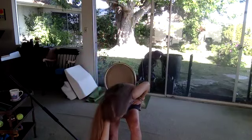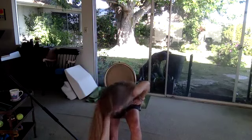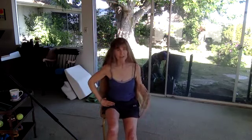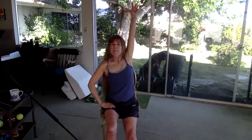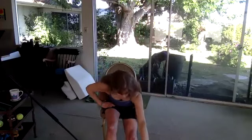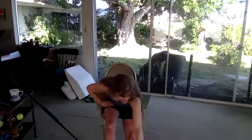All the way down, breathing into the back of the leg. Good, good, good. And then bringing it up, and we're going to switch legs. So now the right leg comes out, and the toes are dorsiflexed, remember? The legs nice and straight, heels on the ground. Inhale up, reach. Exhale down towards the toes, breathing into the back of the leg.